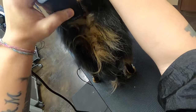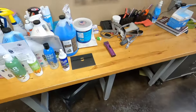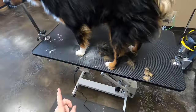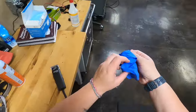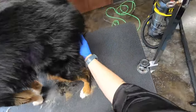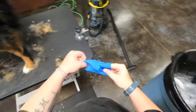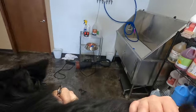Owner said that the dog kept pooping on themselves. Yeah, that's not poop. That's anal gland. So I'm gonna get this dog in the bath because it needs it. That's why the dog smells so bad.